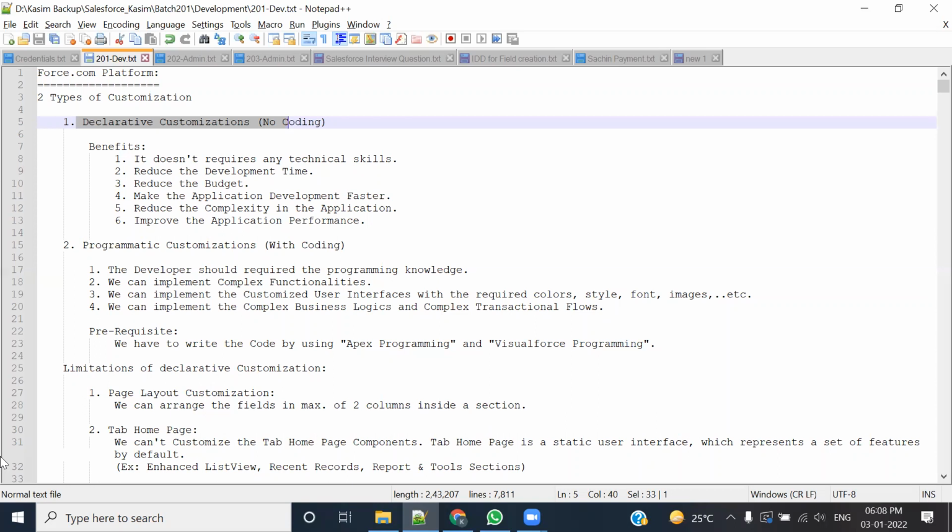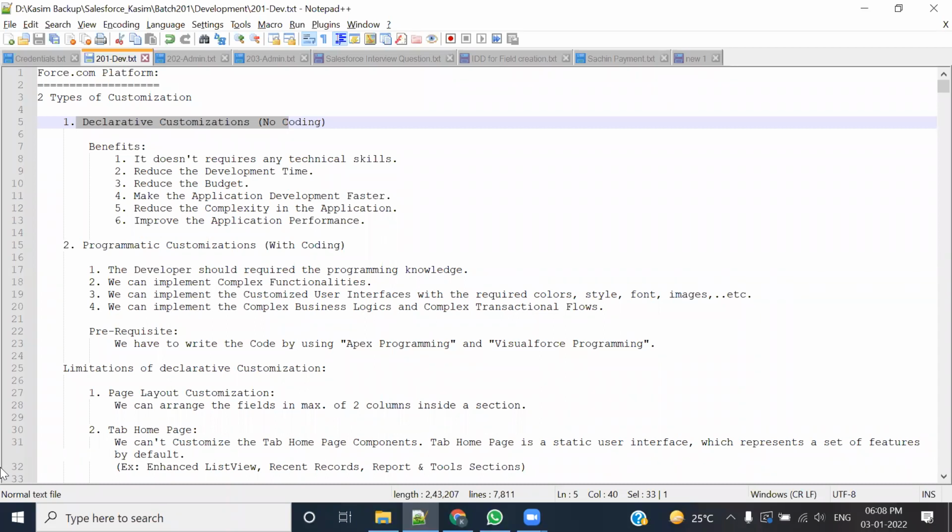This was the first way. The second way was page layout customization. The third was to use validation rules to make a field mandatory. The next was that you could write triggers for that. And the next was with the help of a Visualforce page also. So these are 4 to 5 different ways we could make a field mandatory.